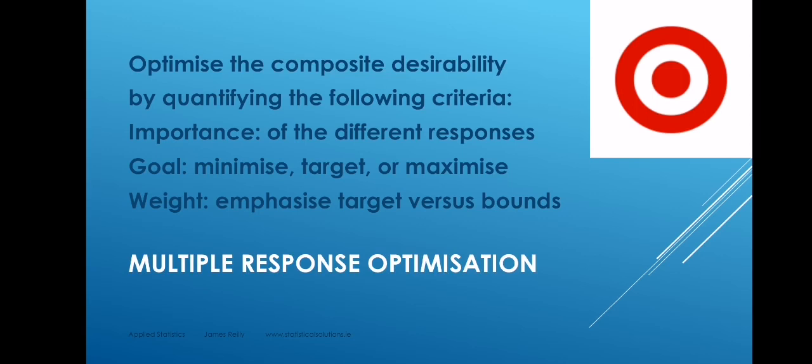First of all is the importance. So we can place greater or lesser importance on the different outcomes, on the different responses. What's more important to us? Greater distance or longer lifetime or lower cost? We also, for each response, we can specify the goal. Is the goal that the smaller is better or larger is better or target is best? So we can specify that. And if we have a smaller is better, we can specify something unrealistic like zero for cost, and the analysis will get as close as possible to zero. So it can be something that's unrealistically small or it can be something that's so small that any further reduction is irrelevant.